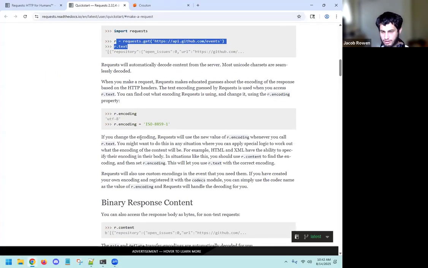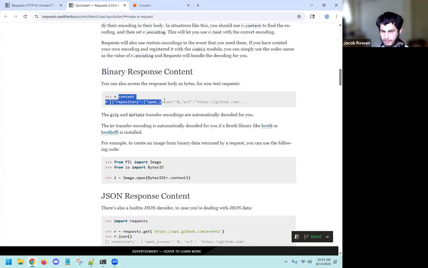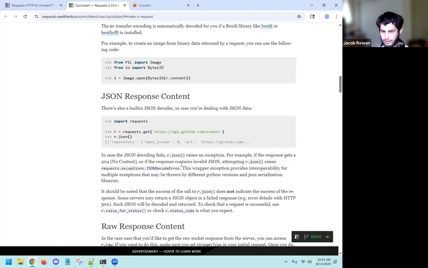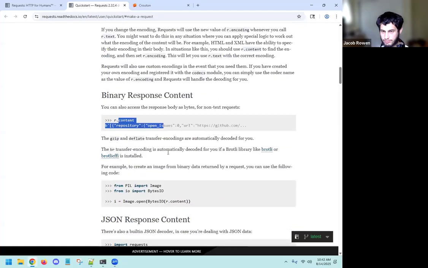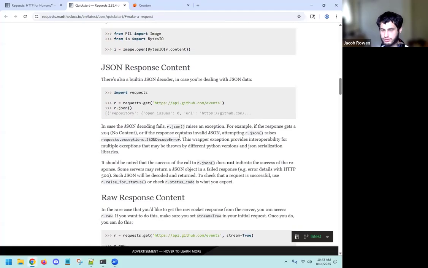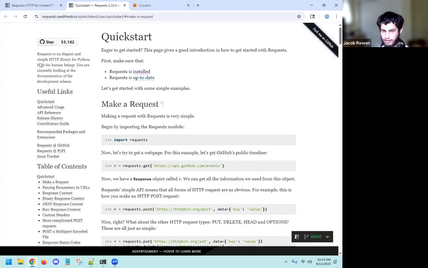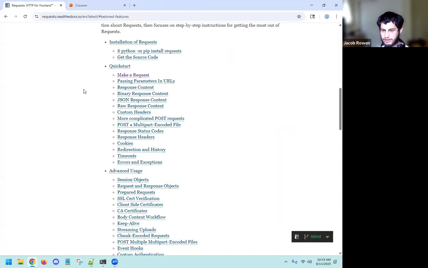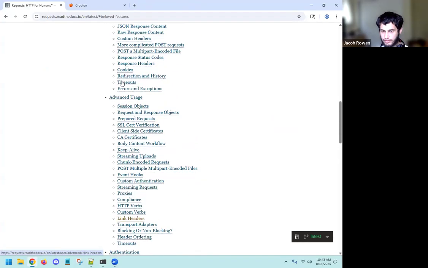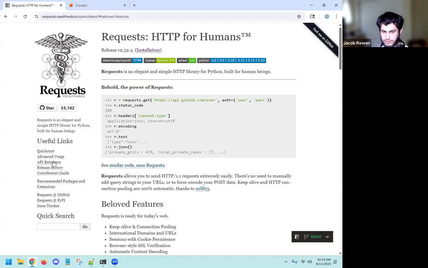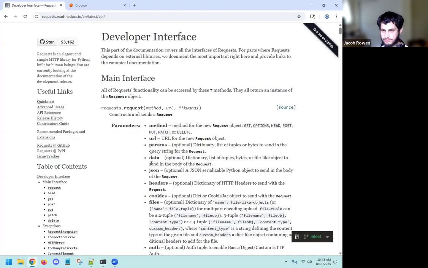Fantastic. I can look at the encoding, apparently. I can look at the content this way. So clearly, there's all sorts of stuff I can do here. So once I've gotten what I want out of the quick start, that might be all you need, right? All you need is just look at the quick start. You want to do exactly what it says to do. That's great. But now a different thing that these always have, something like API reference.